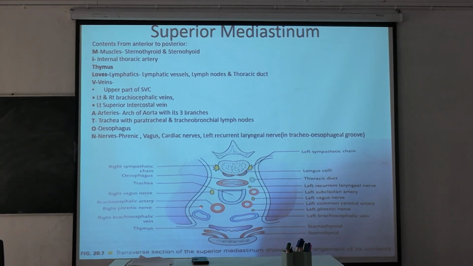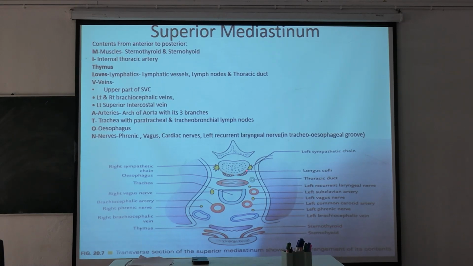See, these are the nerves, right and left phrenic nerve. These are the vagus nerve, right and left vagus nerve. From the vagus nerve, this left recurrent laryngeal nerve is lying in the tracheoesophageal groove, in between the trachea and esophagus. Trachea has C-shaped cartilage, and posteriorly the two ends of the cartilage are joined by the trachealis muscle. The cartilage is absent posteriorly to help the distension of the esophagus during intake of food.